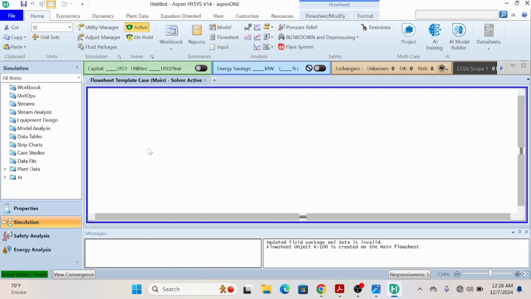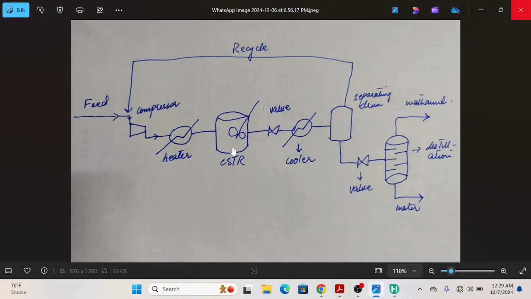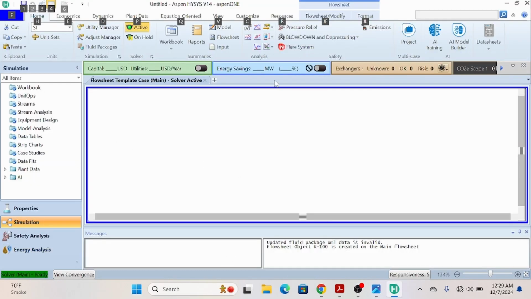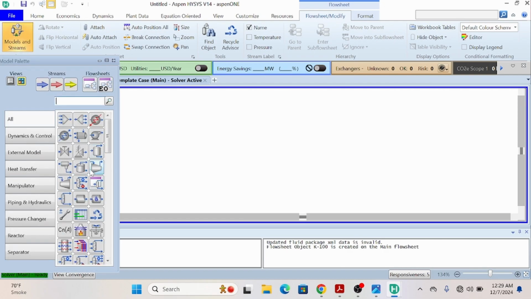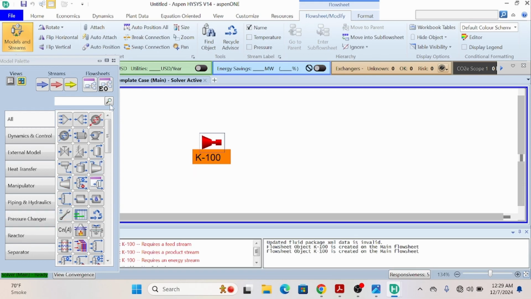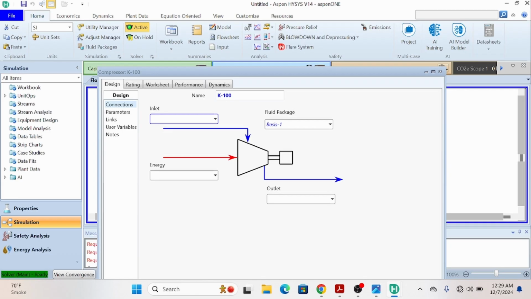So now we are in our simulation mode. In simulation mode, I will again go to my small flow sheet. First of all, from model and streams, I will drag a compressor over here. In the compressor, I will define my feed stream. So I will double click on it.